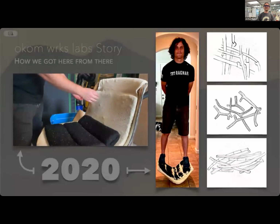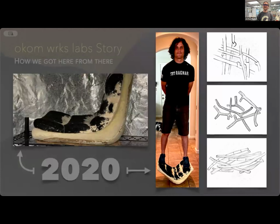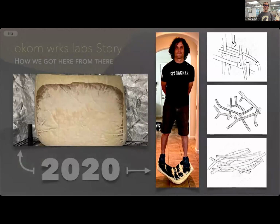And so we took the method that I was using early on and put together these disparate parts. And then, as you can see, they started to fuse together in a process that is now known as myco-welding. And it was fascinating. In just 5 days of growth, you see that all of these parts adhered together. And then I even put a piece of jute along the back there, and it completely laminated that piece of jute to the back there. And I thought, hey, I really, really, really think we're onto something. And as you can see in the picture of me standing on that, it's on the fulcrum there, and I'm really trying my hardest to break that.